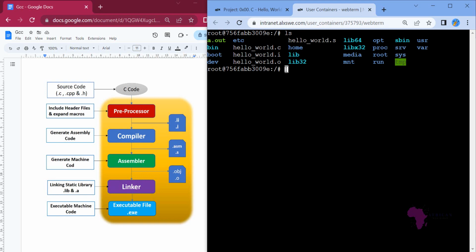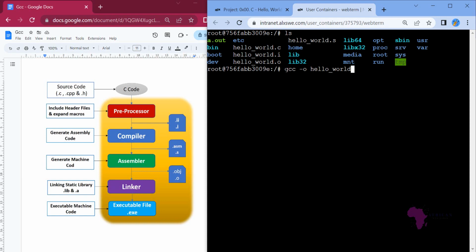How can we do this? We say gcc, and we stop at the object file, but at the same time we redirect the output into a file called hello world, which has no extension. We cannot say dot whatever.